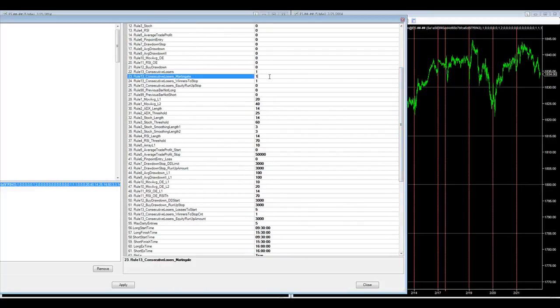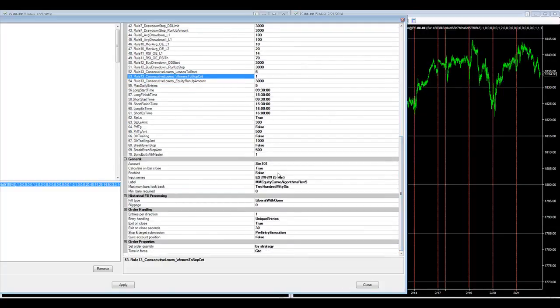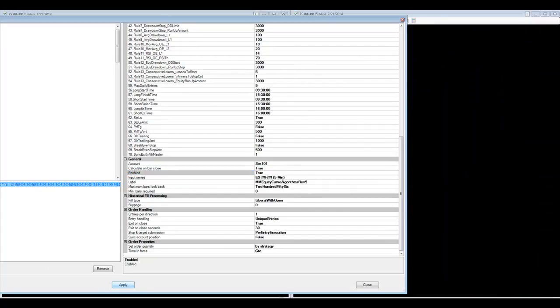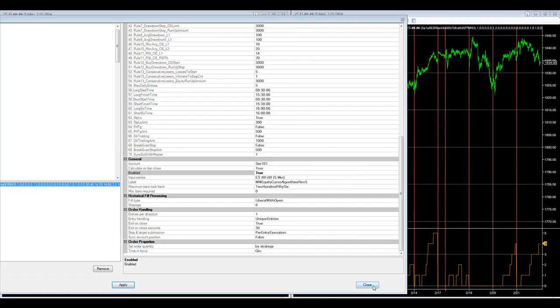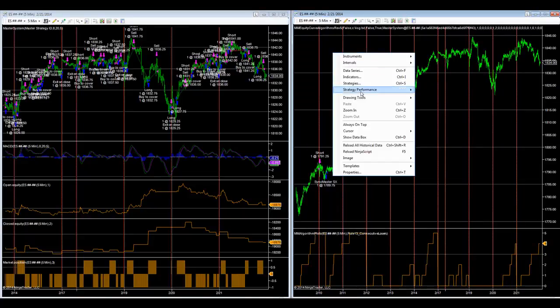What if we turn Martingale off and we just wait for consecutive losers and the winner's a stop, so we're waiting for 5 consecutive losers, and then we stop after 1 winner. Let's see what that does on its own without doubling down after each trade, just trading 1 contract. And I'm going to pause the video for this to update. Okay, so we've turned this back on. Let's take a look at the results.